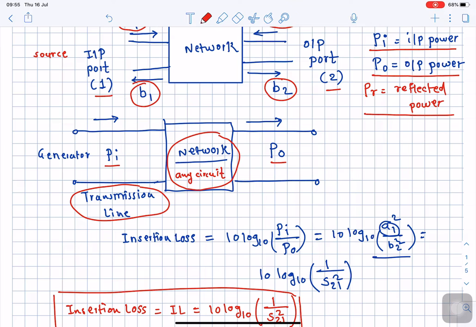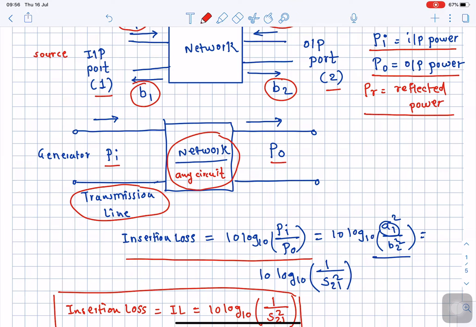When I insert a microwave circuit inside a network, it is going to cause certain insertion loss. This insertion loss in terms of power quantity is given by this equation. How is the insertion loss given? Insertion loss is equal to, we will take the ratio of powers on a logarithmic scale. As we are going to deal with power, we will take 10 log. So the equation of the insertion loss for this particular situation is equal to 10 log to the base 10 of input power divided by the output power, right? Where PI is the input power and PO is the output power.